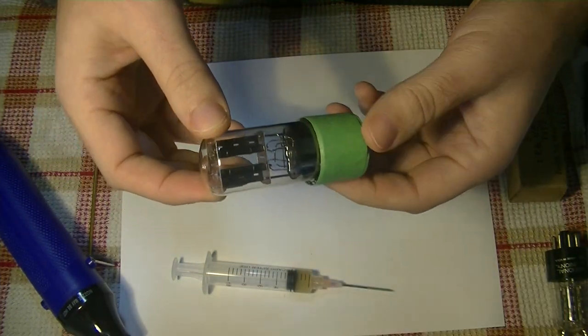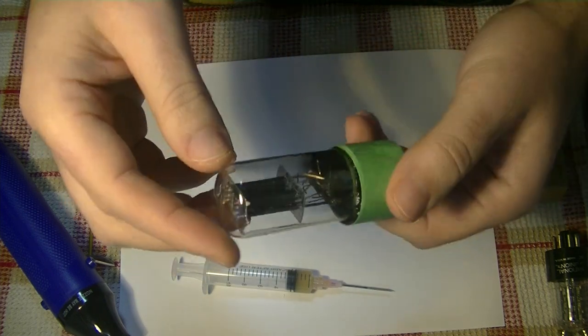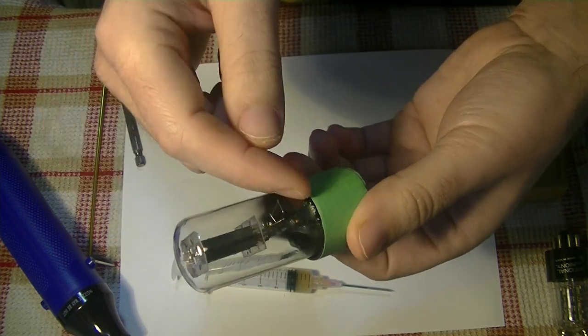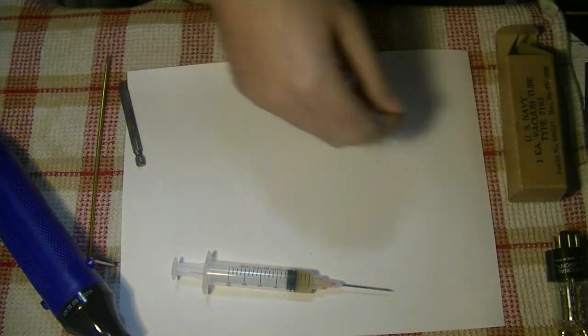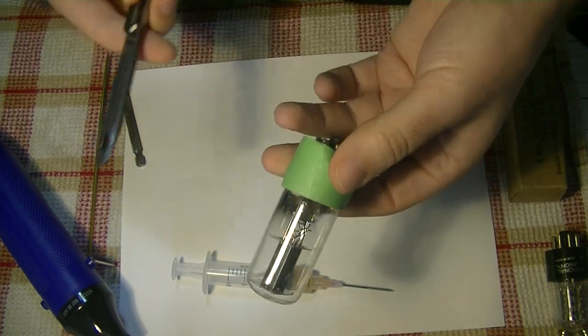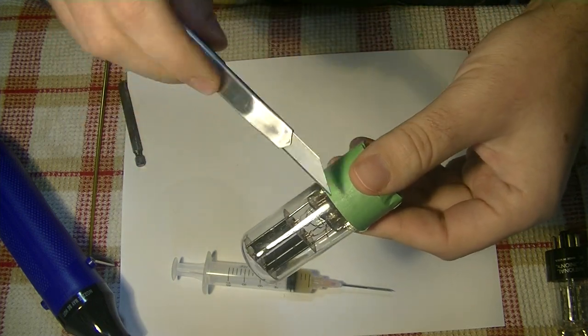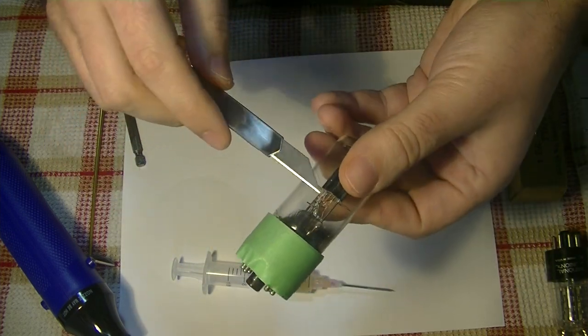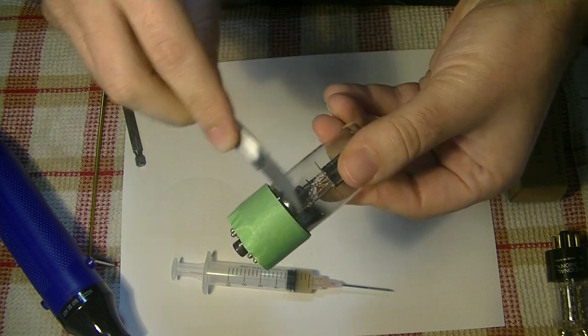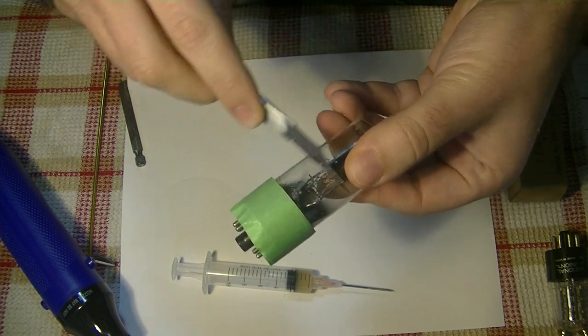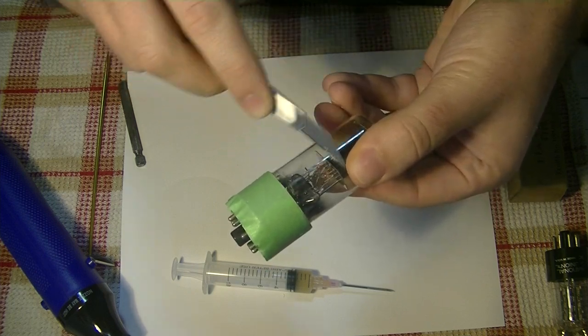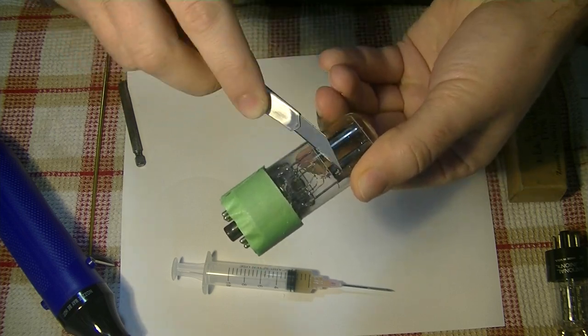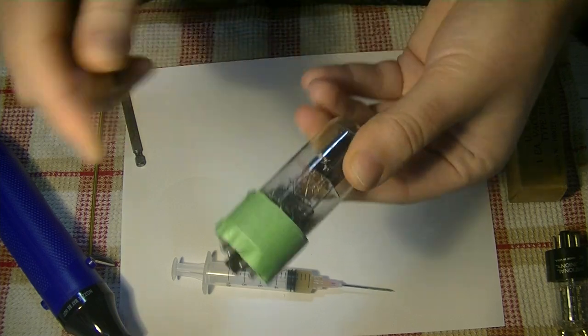This is one of the Marconi 6SN7 GTBs. And I did this process earlier on it. So this edge here has been filled in. And the next step that we want to do is scrape off any hardened shellac. You can probably see some on the glass here. And I like to do it like this. I'll grasp the tube from the glass and I'll carefully just work my way along, scraping down the glass. It removes pretty easily, but it does take a little bit of time to do it cleanly. I'm not going to do the whole thing right now because it'll take a little bit of time. But this is the easiest way to get the shellac off the glass.